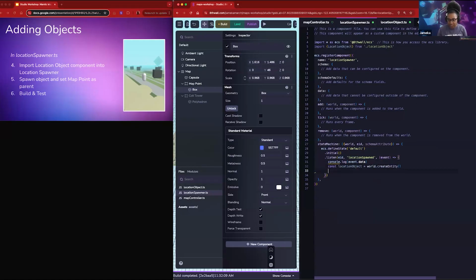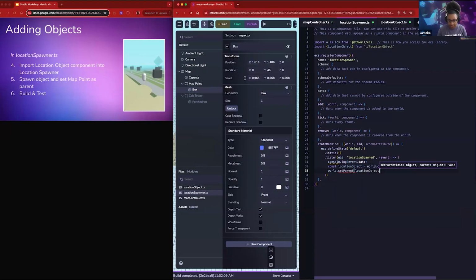And next up, we want to set the parent of this entity we just created. We want to set its parent as the map point so that we have the hierarchy that you see here. We have our map point, which will be the parent, and then our box is going to be the child. So we have our location object. We did that world dot set parent.